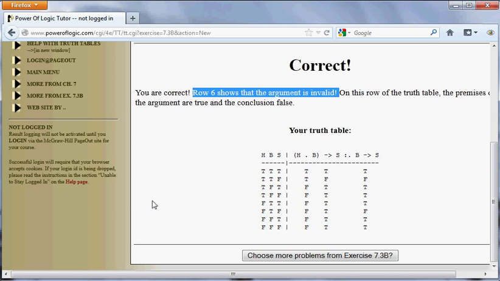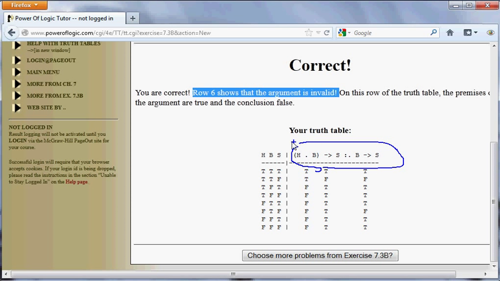Alrighty? So, in a nutshell, in statement logic, an argument is valid if and only if there's no row where all premises are true and the conclusion is false. If there is such a row where all premises are true and the conclusion is false, the argument is going to be invalid. So we have here a sort of yes or no decision procedure for testing arguments for validity in statement logic. And it might make sense to you that this argument is invalid.